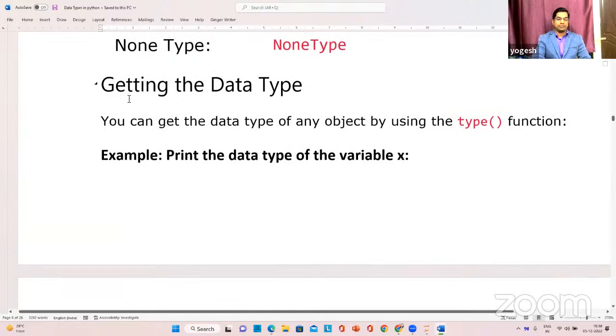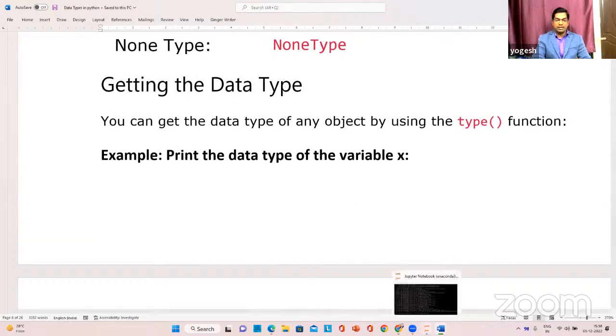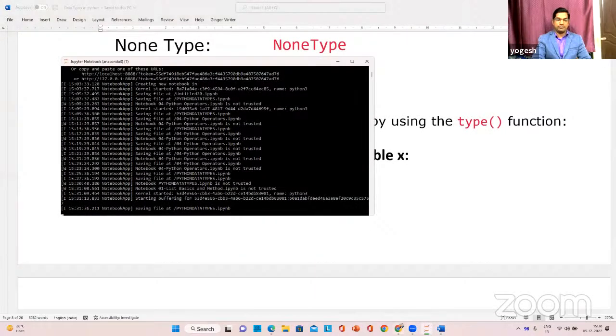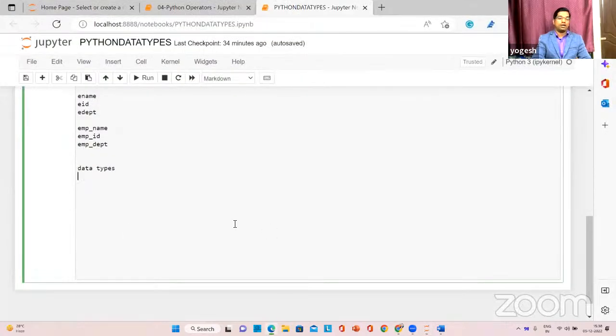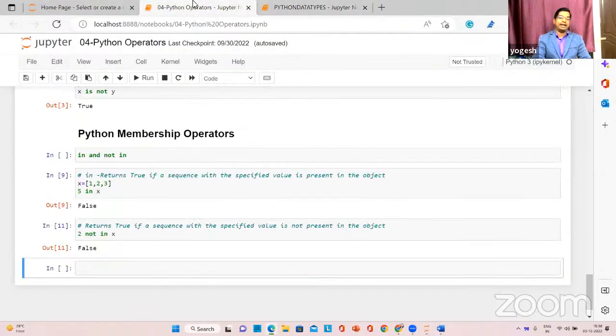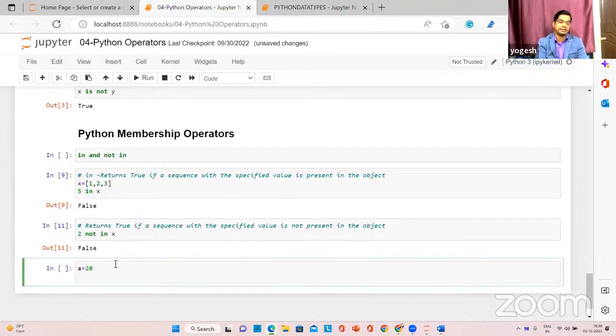Okay, so now in our program, suppose we want to find out what data type I am using. For example, I am assigning A is equal to 20. I just want to know what the data type is.